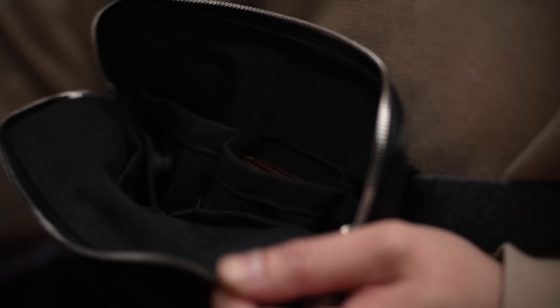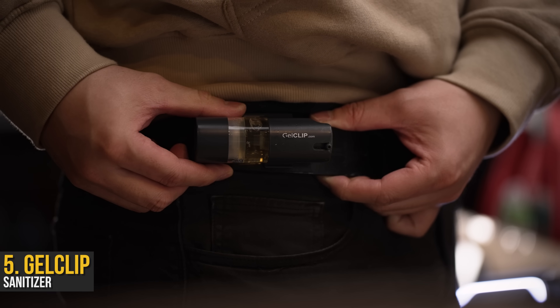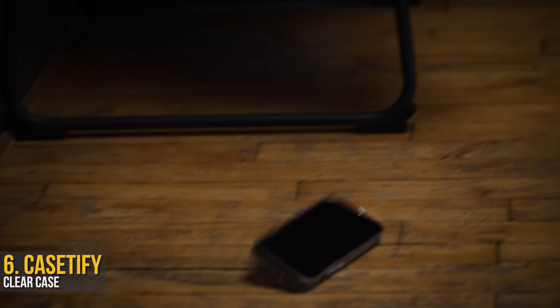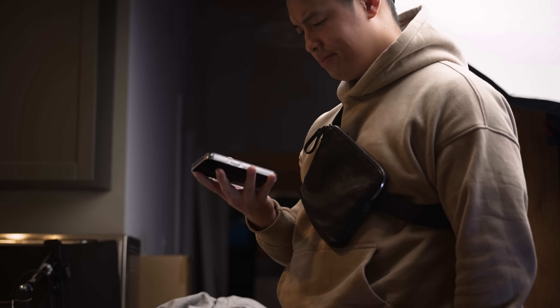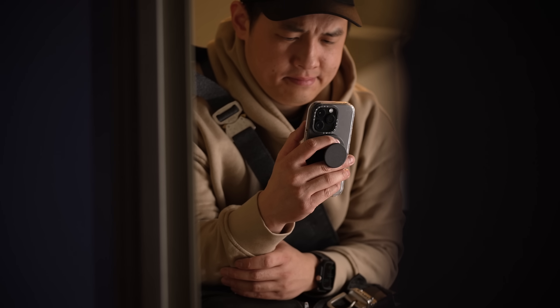The second most important item I have to take anywhere outside is my sanitizer holder, if not only to get over my fear of public door handles. And lastly, my iPhone 14 Pro, wrapped in the newly released Casetify clear case — still able to handle up to six-foot drops and coming in even clearer than their Impact series, which is perfect for the minimalist, thanks to those clear dotted edges.